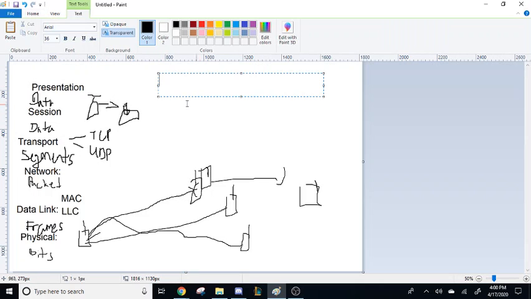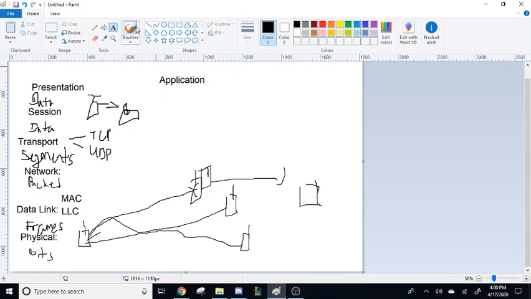And the final layer, application. I think I spelled that right. This also has data. Yeah, this is what us humans look at. So like, I'm in Microsoft Paint right now, if you can't tell. This deals with the application layer. If I go to Microsoft Word, or I go to Google, that also deals with the application layer.